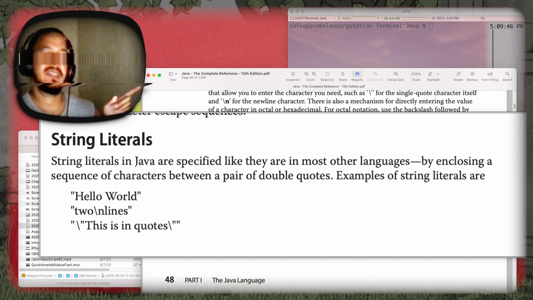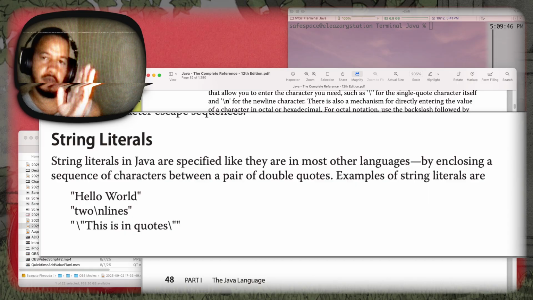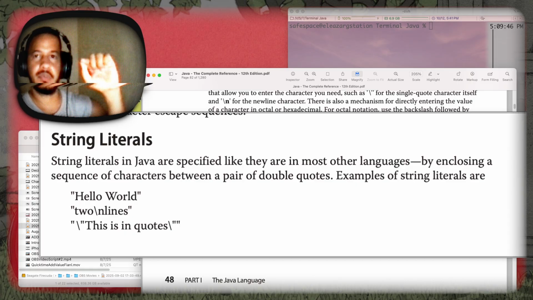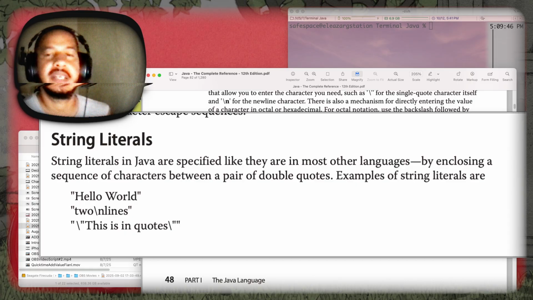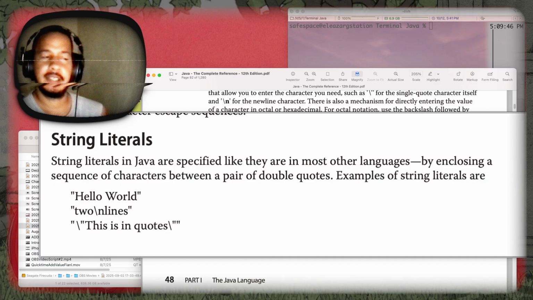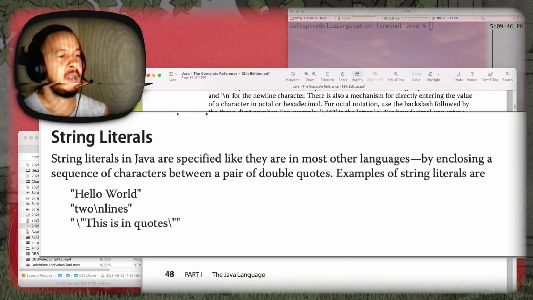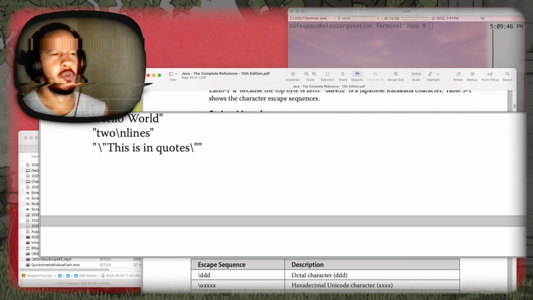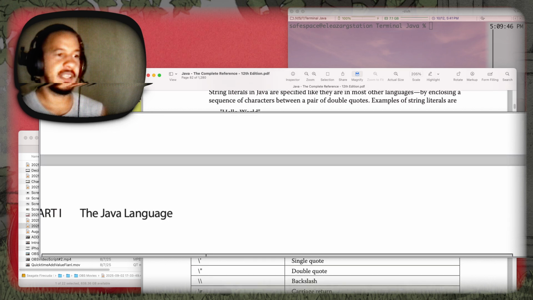But if you use an escape sequence, the backslash, and then put a double quote following it, that means you want the double quote to show up. Okay, but it needs to be within the double quotes that contain the string. All right, so I think we got to the table.